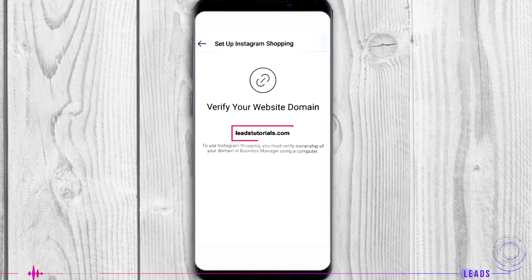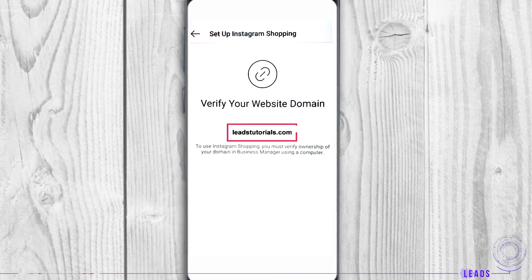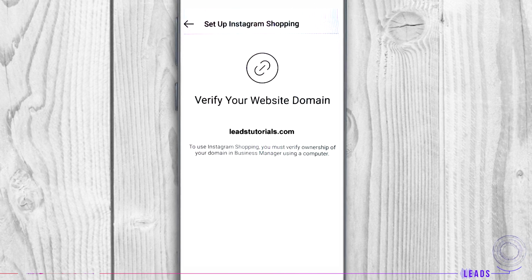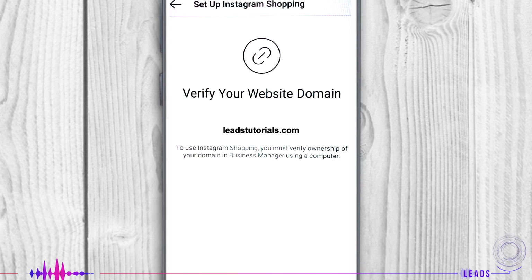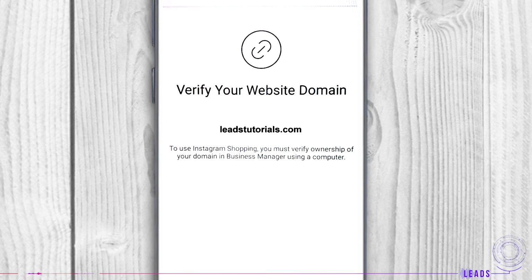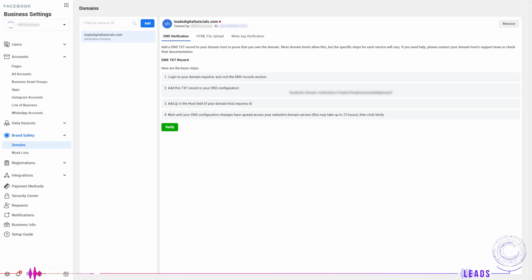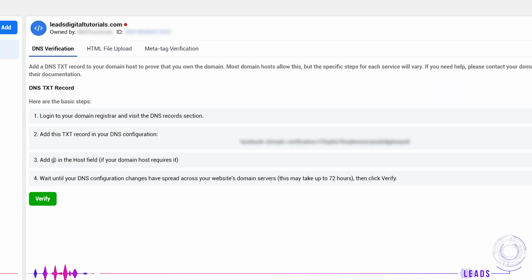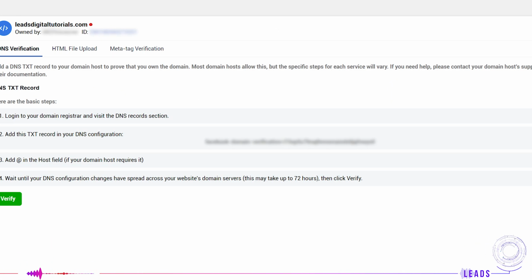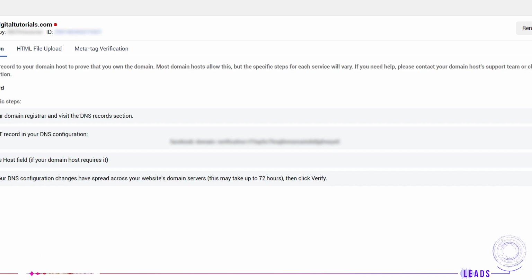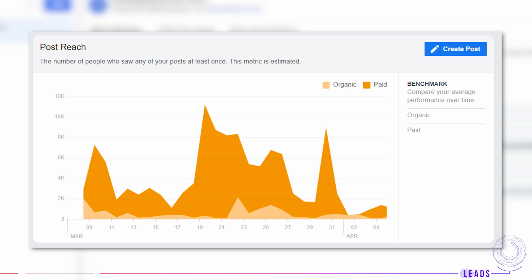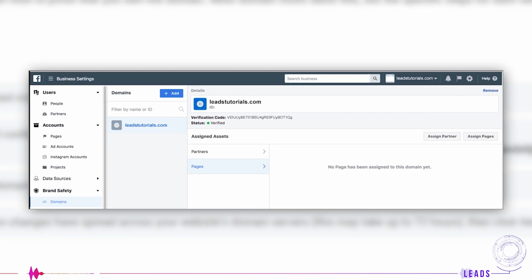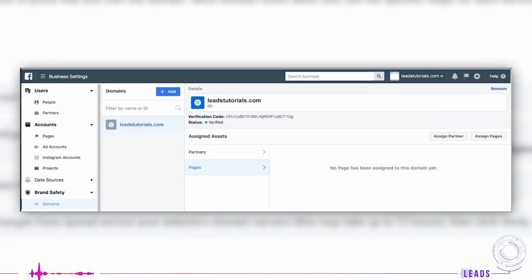Instagram can notify you that they need additional information to prove ownership of your website domain. If you receive this kind of notification, follow the steps to complete the domain verification process to submit your account for review. Domain verification in Business Manager allows you to control editing permissions over your links and content. It includes organic and paid content. After verification, you can assign specific pages editing permissions for your ads.